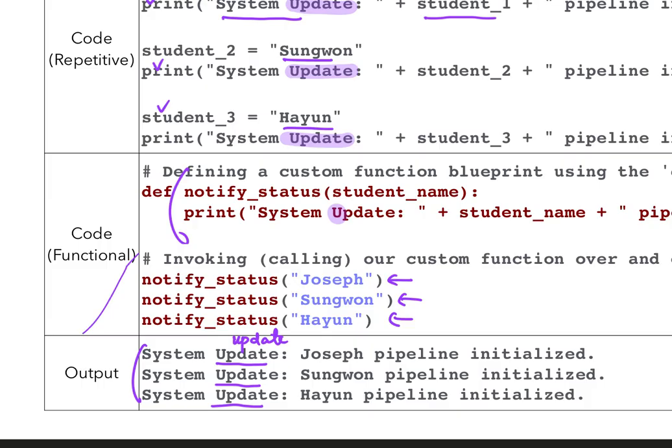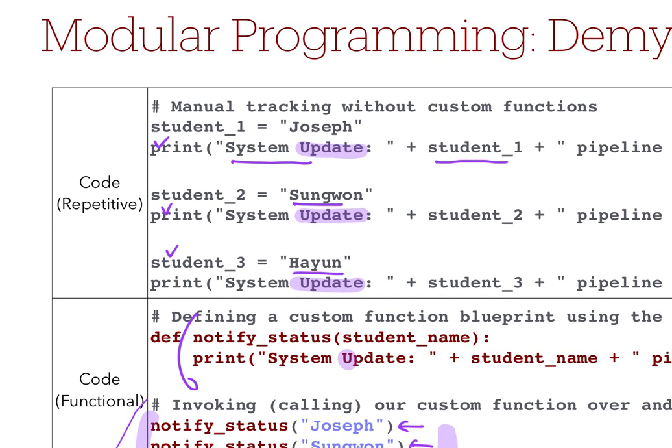Okay? And by calling this function, say, 3 times, I can easily understand the structure of this code. But without the function, all I see is just some long statements.